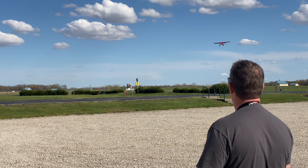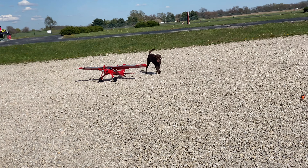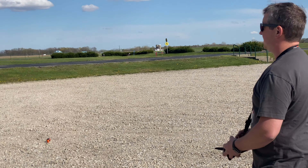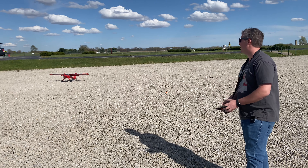Flaps back in. Coming in for another nice landing — I'm going to use the reverse thrust this time. Look at that, it stopped pretty much in place. I love that reverse throttle. You can use it whether you're landing on the runway, on dirt, or on the grass. The reverse prop is just super fun and you're going to start seeing that in more aircraft from Horizon now that they have all the smart ESCs — potentially even moving into EDFs.